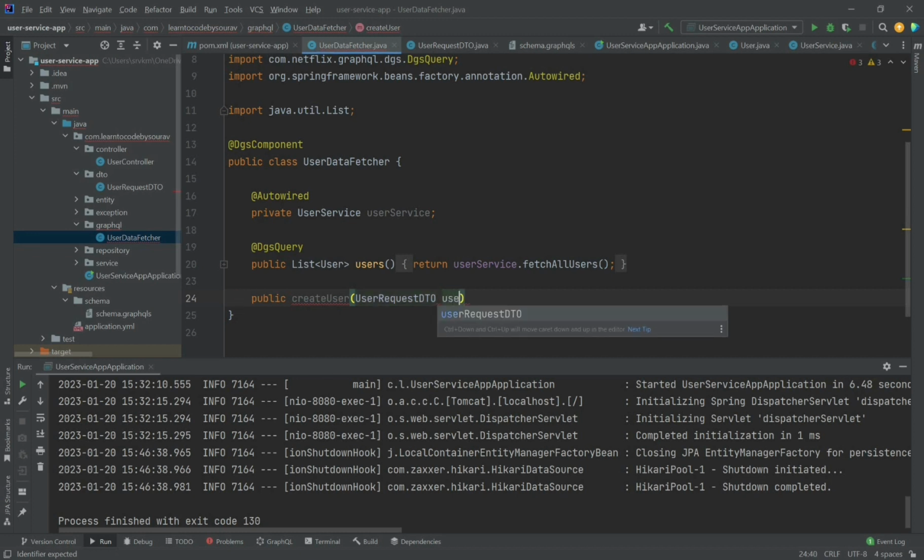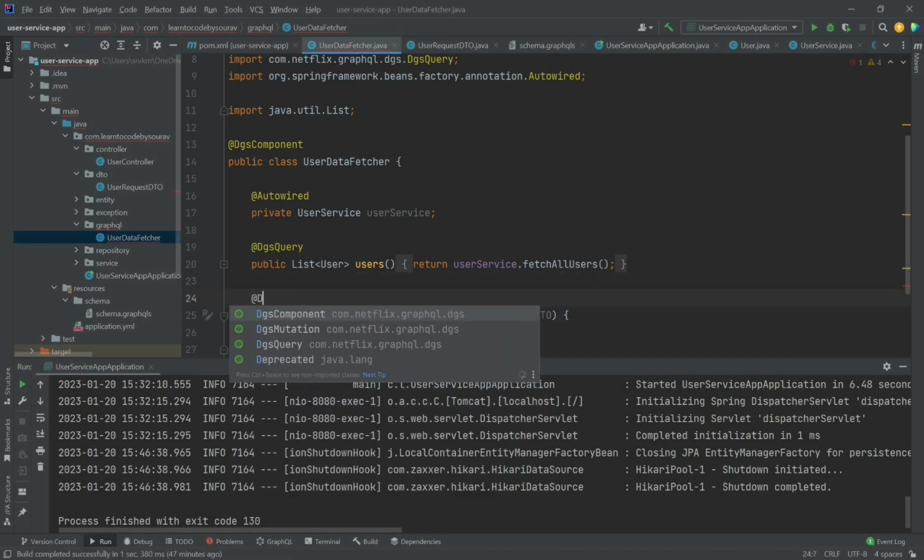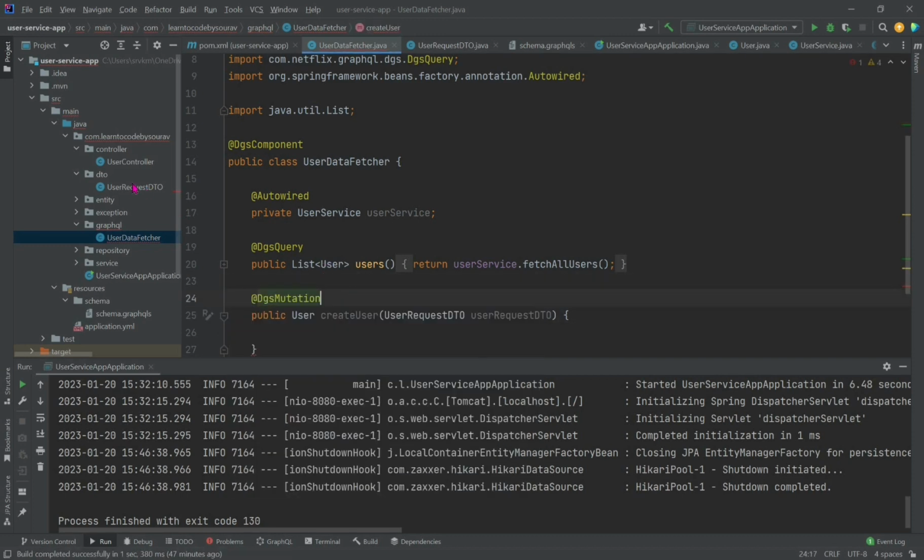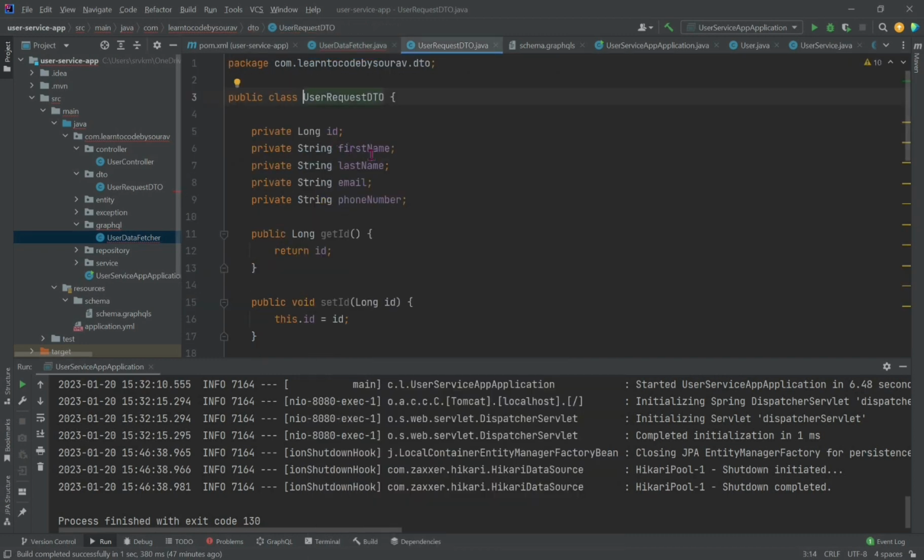The UserRequestDTO variable is the parameter, the return type will be User, and mark this method as DGS mutation. In the UserRequestDTO, we have a few attributes: ID, first name, last name, email, and phone number. It's here in the DTO package.